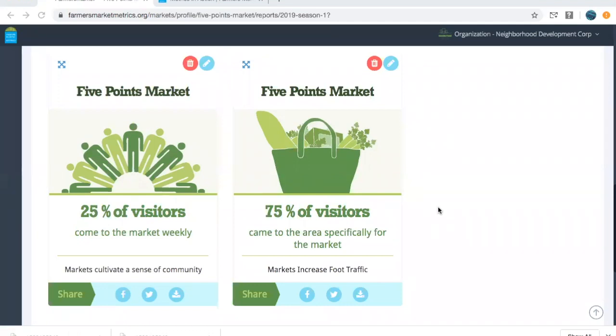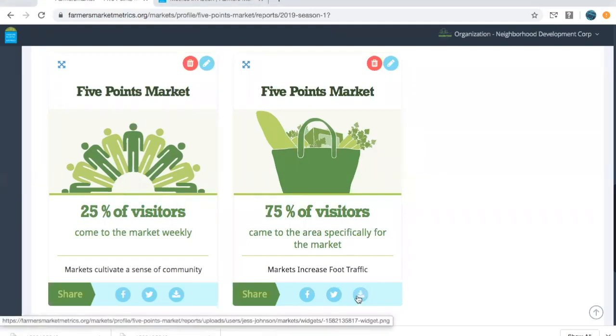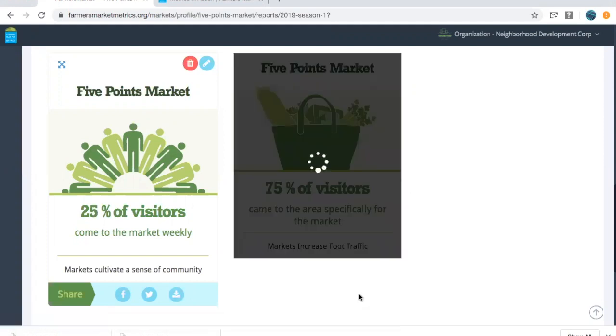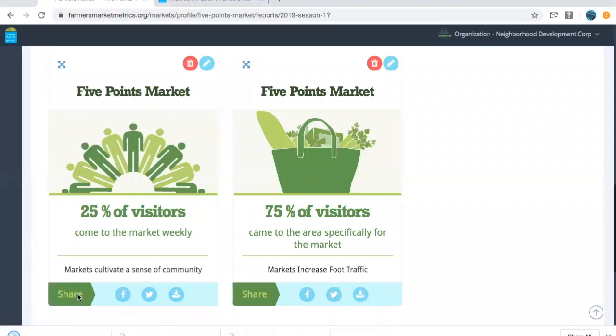If you want to download the widget so that you can edit the image, add multiple images to a social media post, or just have it saved on your computer for use later, I would recommend using the direct download button, which is this on the far right of each individual widget. So I'm going to go ahead and press that, and then that is going to automatically download onto my computer.